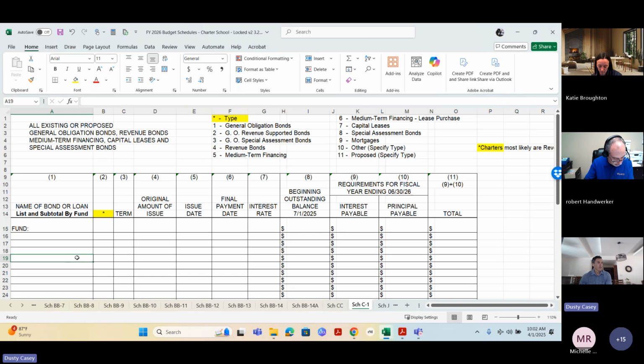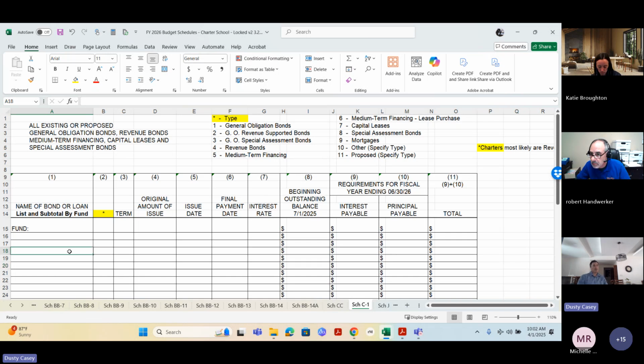The fund accounting, the governmental fund accounting, is different. It's basically capturing everything you're writing checks for. So if you go back to those expense tabs, you wouldn't normally in a business expense out an asset. If you bought a vehicle, you would depreciate it, right? And if you had a loan, you would only count the interest expense on that loan. That's not how the fund accounting works. Your ending fund balance should essentially be net of all the checks you write. And that includes any revenue that comes into you in the form of a loan and goes back out to purchase something. That's what is included on all those schedules.